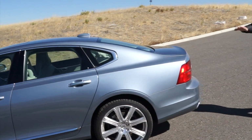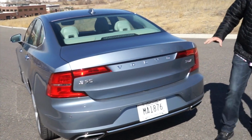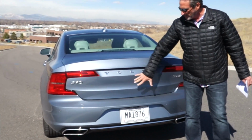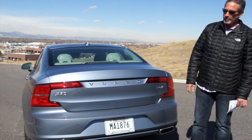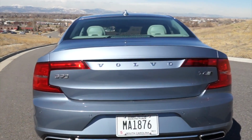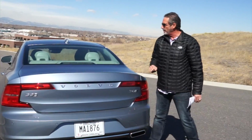And I'll show you when you come around to the back some of the things that I really like. Love the lines as it comes around the back, the way they've integrated the taillights in. I love the license plate being down below, not up here on the trunk, which a lot of people do, putting the license plate right dead center in the trunk, which by the way is really ugly. Putting it down below just looks so much neater. Love the way the exhaust incorporates into the rear bumper. They've just done, as far as I'm concerned, looks-wise, a fabulous job on this car. Third brake light LED up above here.